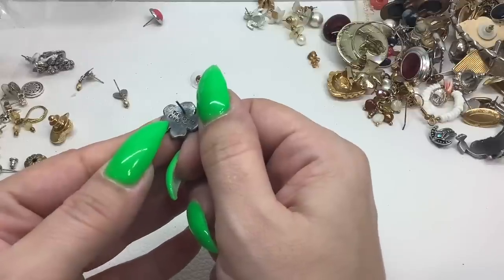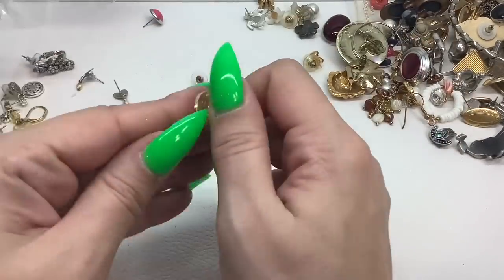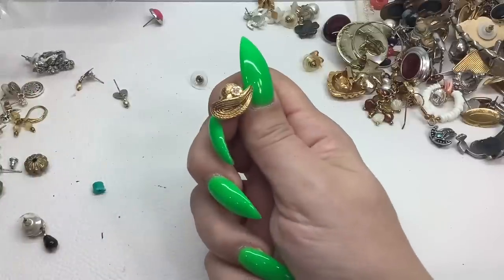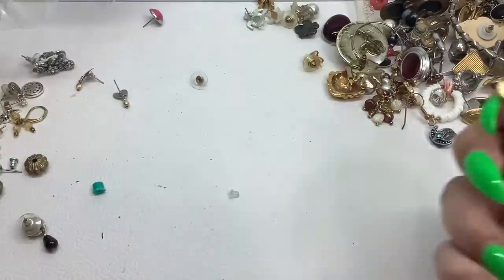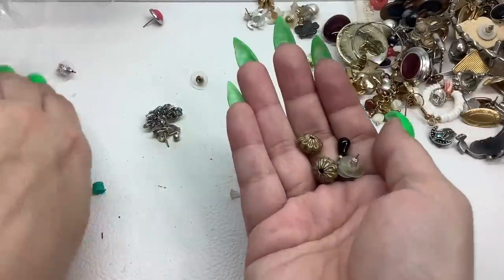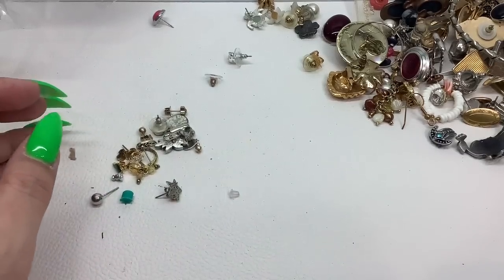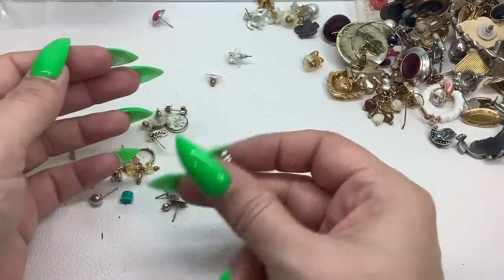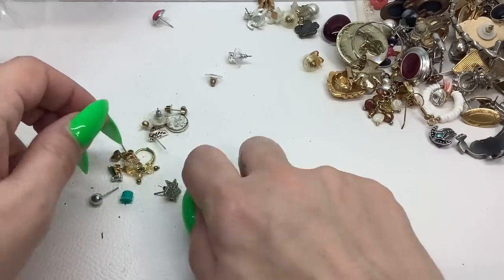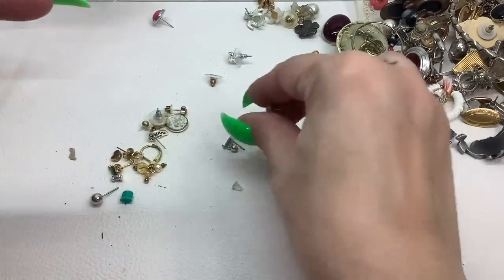Pass on that one too — discoloration. What does that say? I see 925 but I can't make out the rest — we'll wait for the mate. This is an Avon tack pin in excellent condition — it's a hat — three dollars. Some of this is going into craft — not in good condition. Here's a little clip-on in good shape — we'll hold that. We have a heart, we have a star — hold on to those.